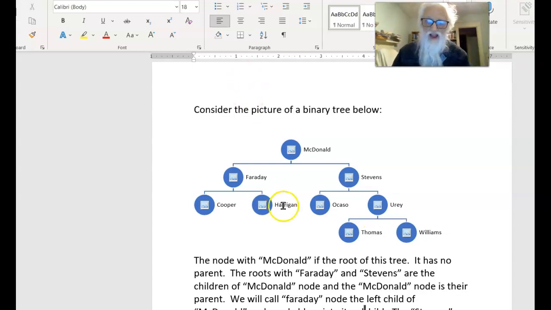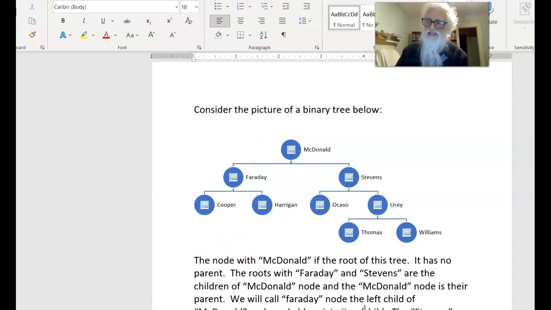Now, Harrigan alone is a tree. It's a one element tree. Everything from Faraday down on this side, that's a tree. If we look at Faraday as the root, forget about the rest of the tree. It's a subtree. And that's very important when we're doing our recursion.